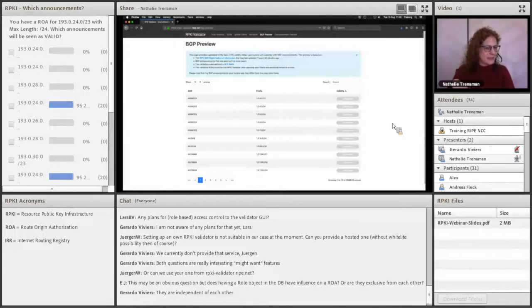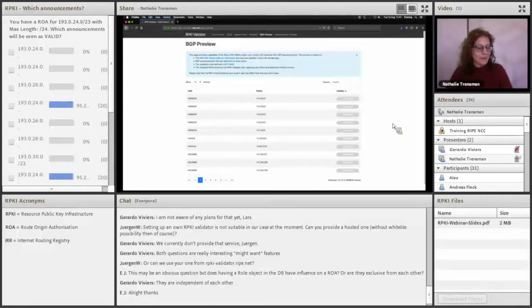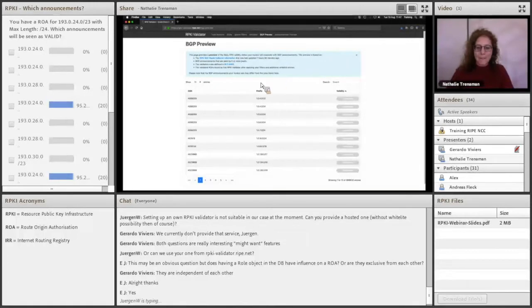So somebody created an AFRINIC prefix in the RIPE database. The policy proposal says if there is a ROA from AFRINIC, the AFRINIC region, that says it should be A, while in the RIPE database it says B, then the RIPE database object should be deleted. So that is a policy proposal. I just wrote an impact analysis, but this is the first time somebody tries to tie the RIPE database and ROAs as an overriding mechanism for each other. So that's new. But in principle, there is no relationship. Does that answer your question? Yeah? Cool.